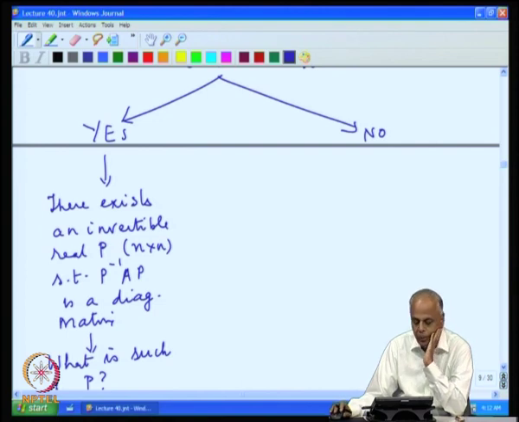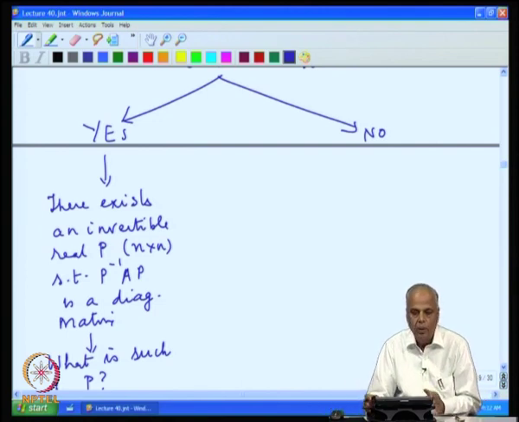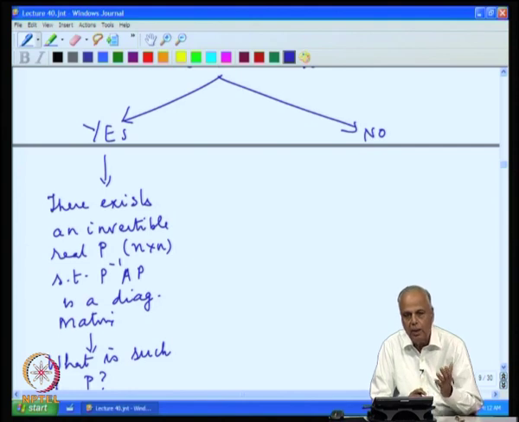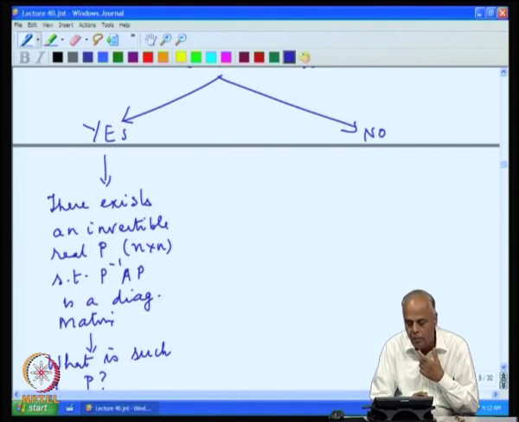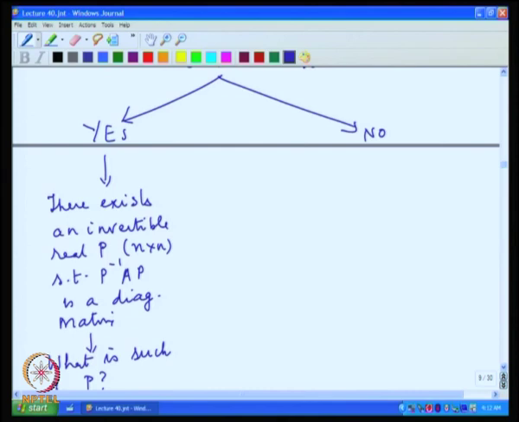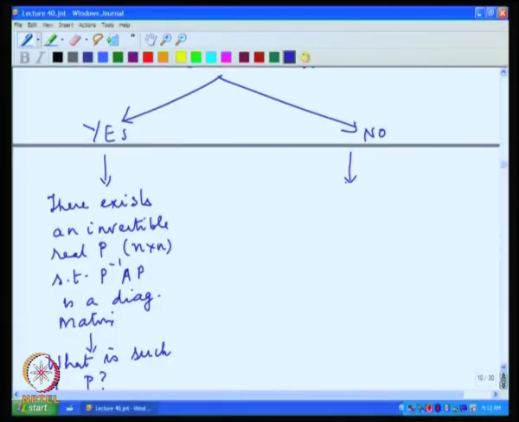Now, what do we do when the answer is no? There were two alternatives. One leads to the Jordan canonical form, but we took another alternative in this course. We did not take the course which leads to the Jordan canonical form. On the contrary, we took an alternative route which led to the singular value decomposition, because it also allows us to look at a rectangular matrix. Okay. So, what we did was the following.